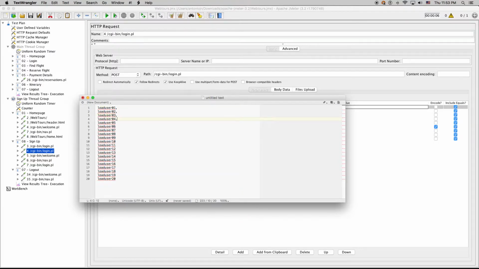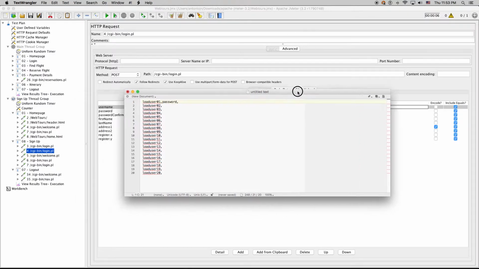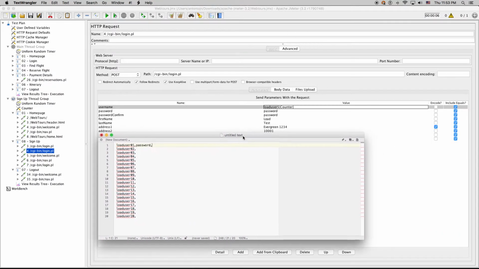We're going to put some commas at the end, and the rest of the data is going to be repetitive. Password. First name, I think, is load user. Let me double check. It's load test. Load test. Load test. And then the address, Evergreen 1, 2, 3, 4. That's probably all that we need.